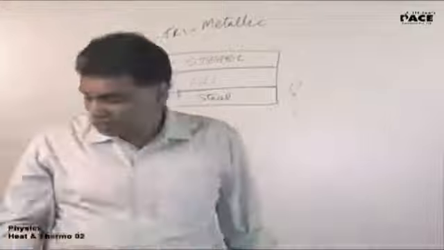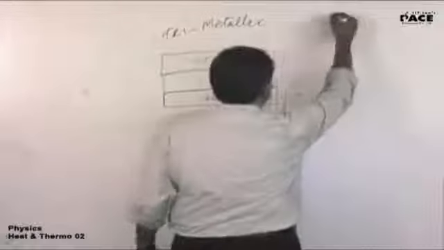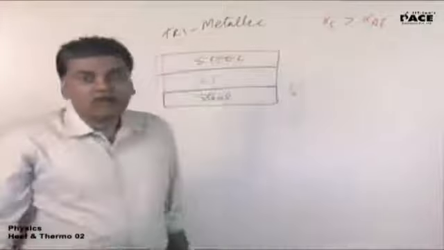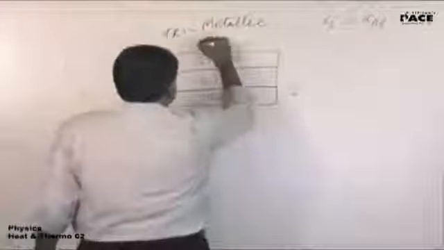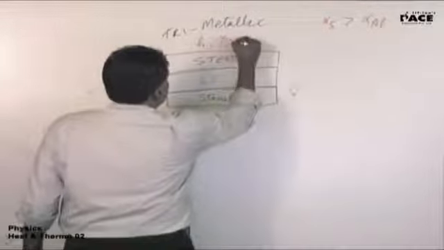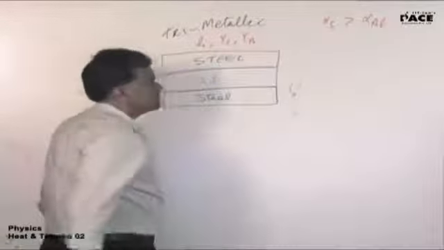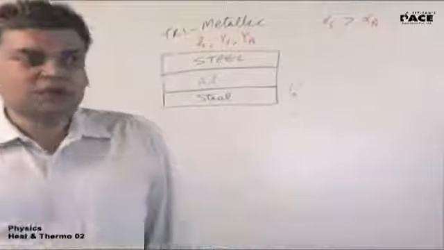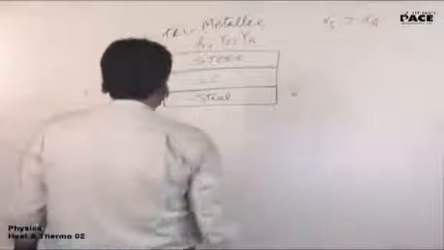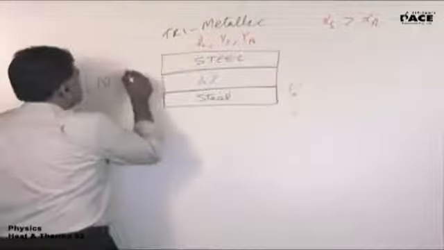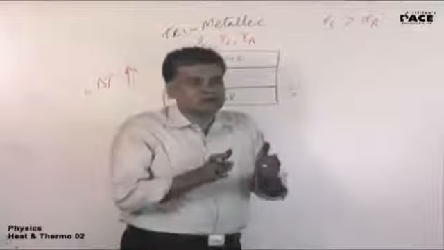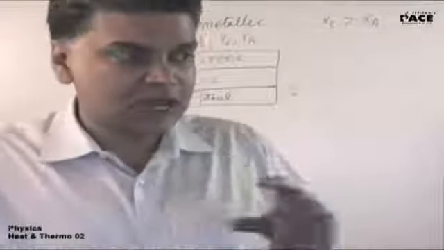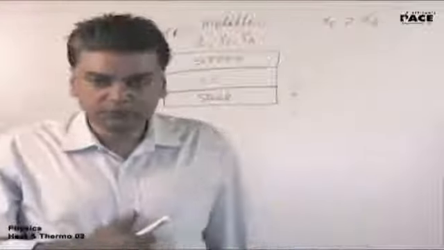Let us assume, just for the heck of it, that alpha steel is more than alpha aluminium. I don't know which one is more, but one of them has to be. What is also given to you is the length of the strip L0, Y steel and Y aluminium. A is aluminium, S is steel. This is the data given. And you have to say that when the temperature increases by delta T, what is the increase in length of this whole sandwich. It's an aluminium sandwich between the slices of steel.